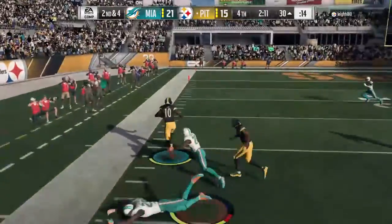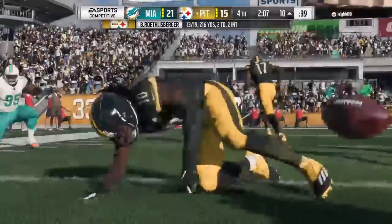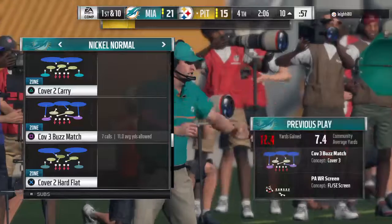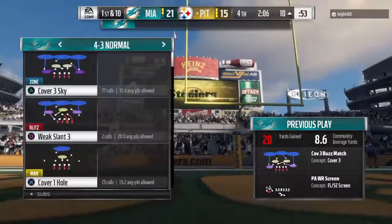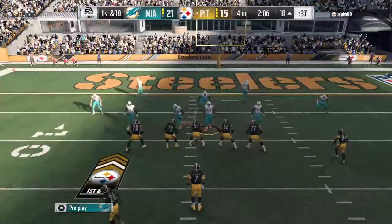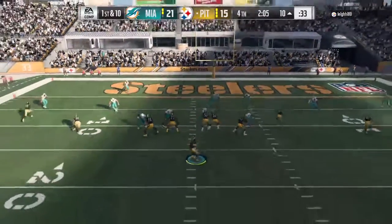Roethlisberger will throw. Throw left side complete. That's Bryant. And he's taken down, but not before reaching the 10-yard line. Whistles now in a timeout defensively. So a wise move as they'll use the first of their timeouts to force one more play before the 2-minute warning. And, of course, the quarterback in this situation, he's realizing time is becoming a factor. Let's see if they can get some points on the board here late.